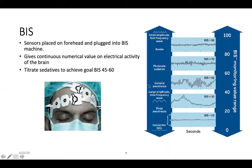Both of these leads that we see on this patient's forehead are placed incorrectly. The leads should be placed at the center of the forehead, approximately 2 inches above the bridge of the nose, and the arrow should be pointing directly down the nose between the middle of the eyes. So it should go at a downward angle, and the arrow should point directly down.